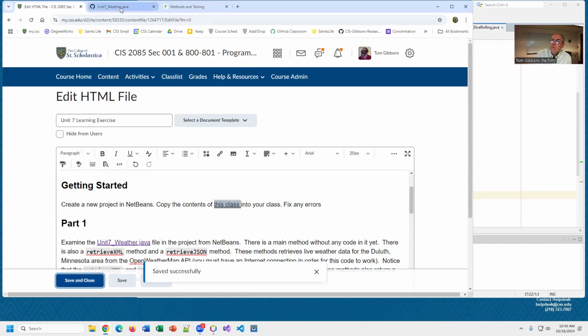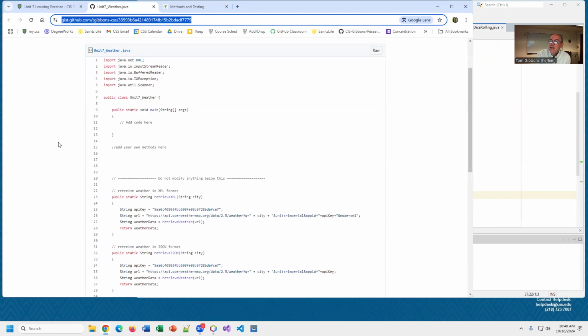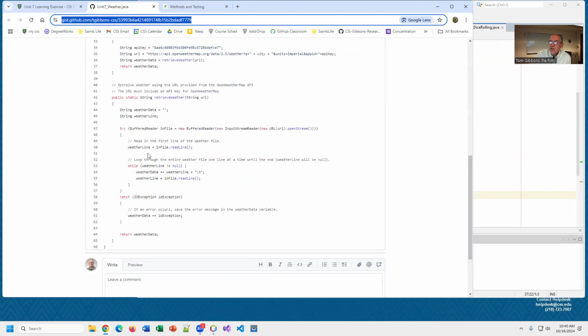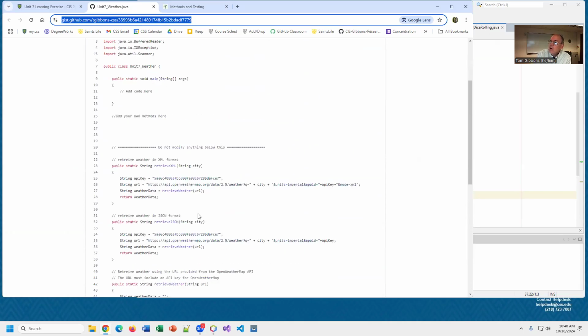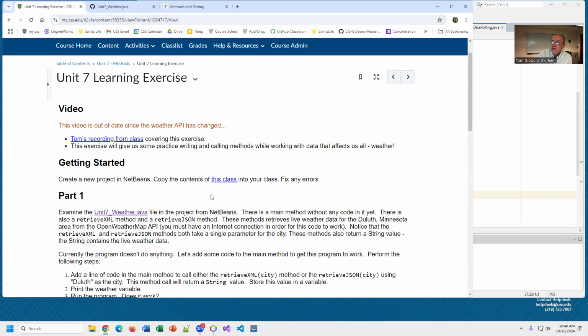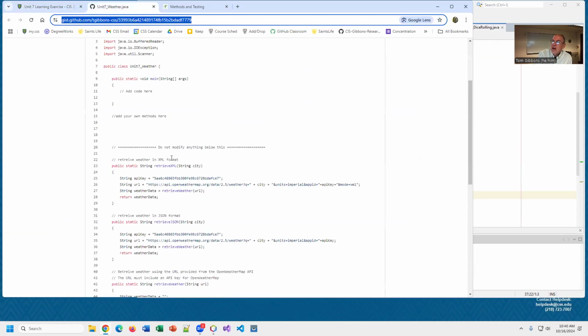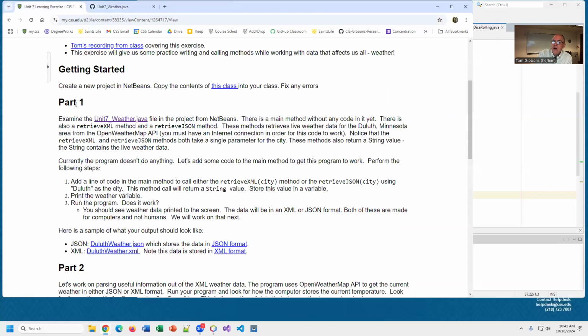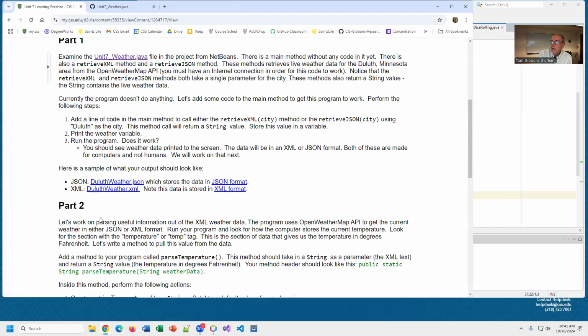Okay, so you want to create a new project and paste this code into your new project. Run it. It won't display. You should be able to run it without any errors. It shouldn't do anything yet. So see if you can get a new project started in NetBeans, get this code into that new project and run it. Then you can start working on it, work through the different parts of step 1. When you get step 1 done, go on to step 2 and see how far you can get today.